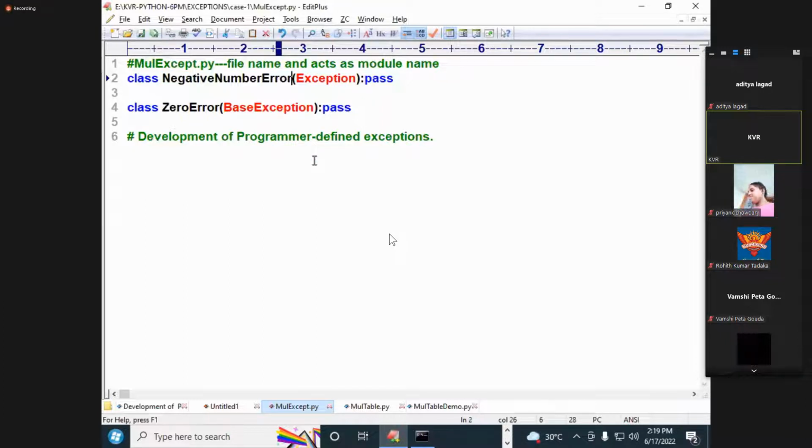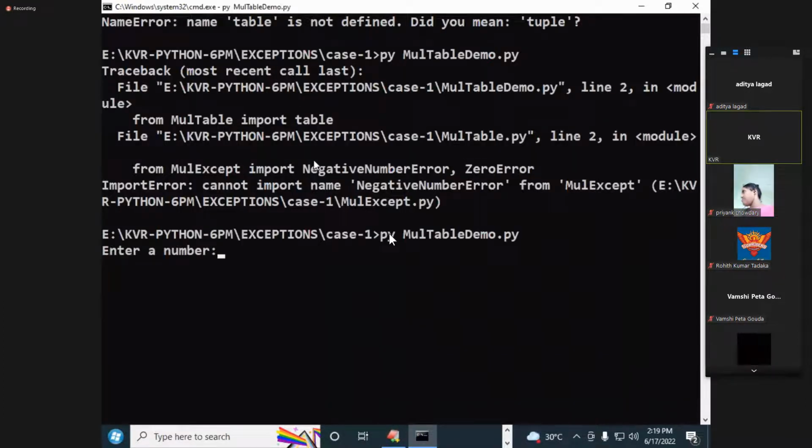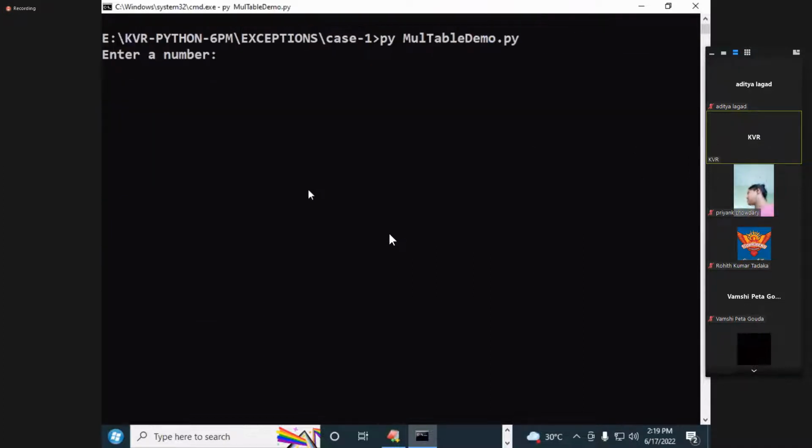Now you run this code. Now it is asking, in the same place, I need to retake the same thing. Enter the number. Now I'm entering a number called ABC. Who is entering this input? End user. Who will receive it? Main program. Passing to where? Table function. Table function first input is taken. That is nothing but what? Value error is coming or not? Value error is sending to what? Our main program. Am I handling here?